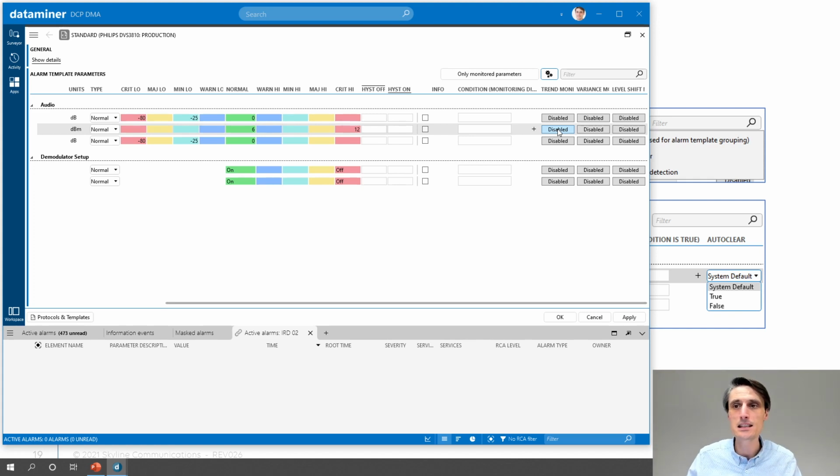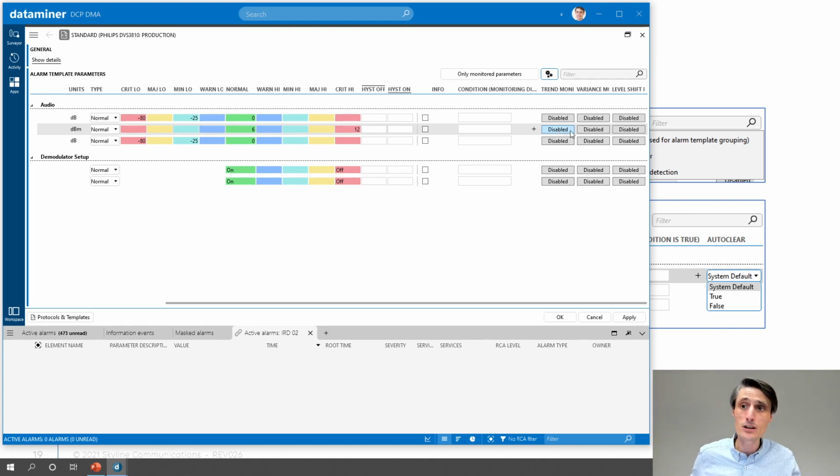The first thing I see is the trend monitoring that you can enable. That is basically the AI that is going to keep an eye on your parameter and see how the trend evolves. So if it's a parameter that is continuously stable for a considerable amount of time, and suddenly it starts to increase, it will generate an alarm on that. Or the other way around, if it's continuously changing, it will learn that it is changing over time and it is expected, like a daily pattern. So it is learning what is expected and what is not expected.